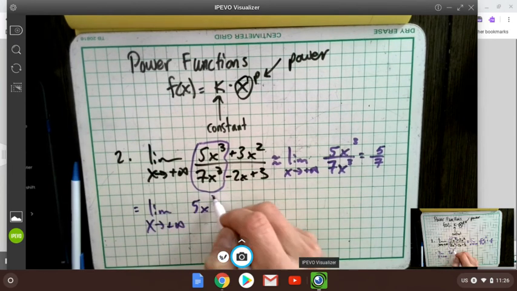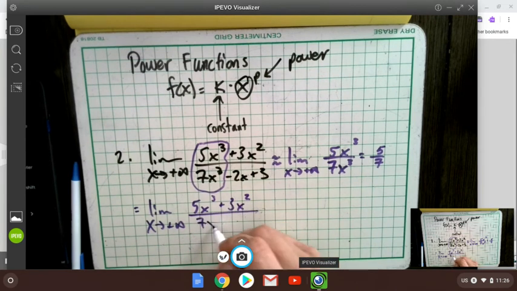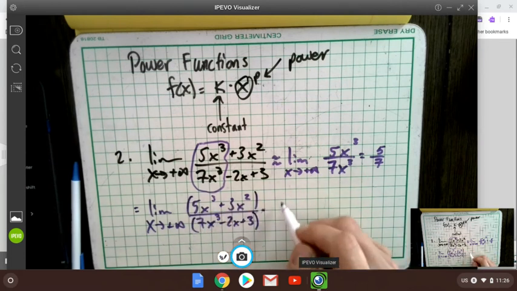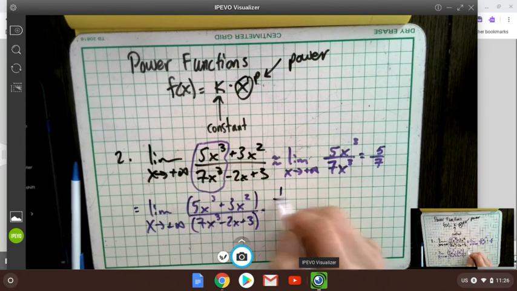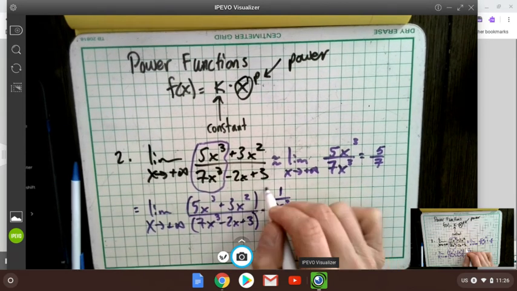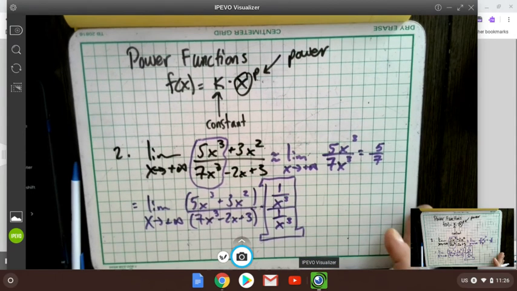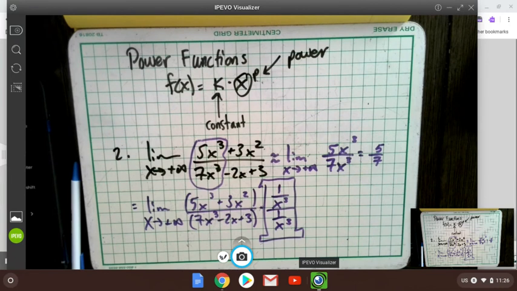Okay? So what I'm going to do to change the appearance of any function ever, and I haven't drawn one of these in a long time, so I'm actually pretty stoked. What I'm going to do to change the appearance of anything is multiply by 1. Okay. And why am I multiplying by 1? We already know this because we've been in this class since September. If I multiply stuff by 1, it will change the appearance without actually changing the value, which is what we're after. If I multiply by 1, what happens?